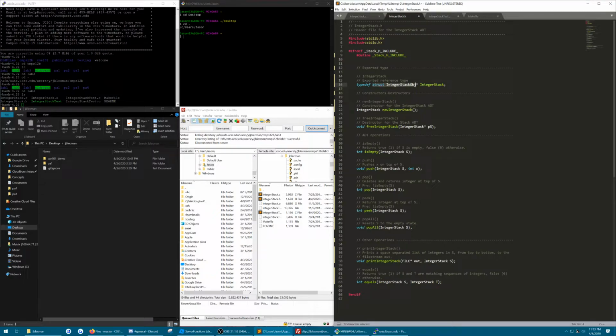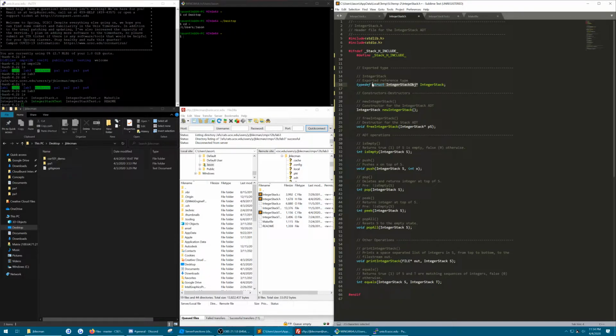And the reason why we have a star here is the star just says this exists somewhere. It's a pointer. Integer stack is the same thing as struct integer stack obj, that whole thing, but if you're confused and wonder, we haven't declared integer stack obj, how would the compiler know what it is?